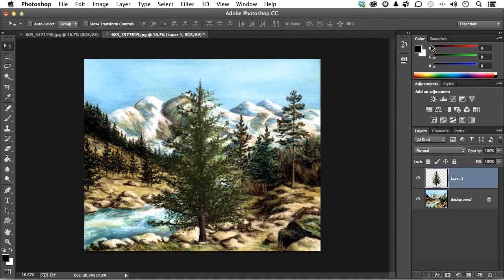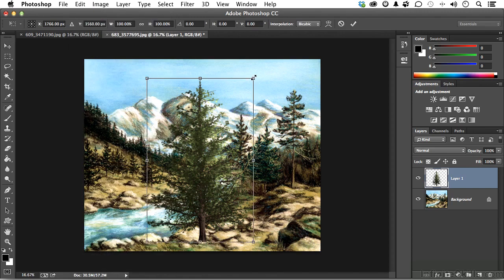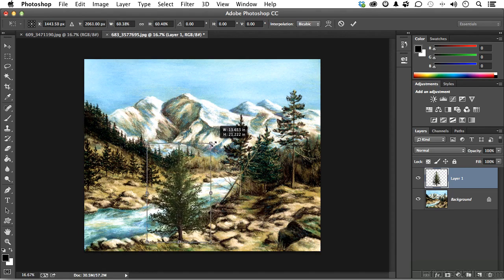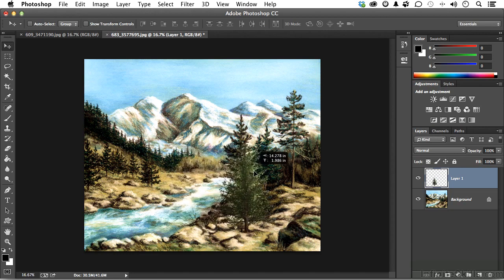Now that's what I'm talking about. That's a tree, but it's a little bit bigger than what I want. So it's in a separate layer. Go up to the word Edit and go down to Free Transform. Why not? It's free. It doesn't cost anything. Go to a corner, hold the Shift key down. That's to maintain proportion, of course. Put it to the size that you want it to be. Double-click to set. And put your tree where you want it.